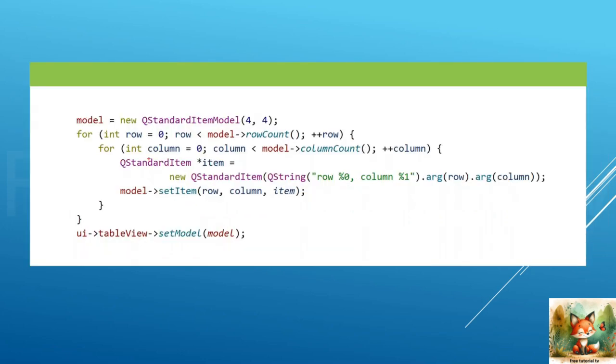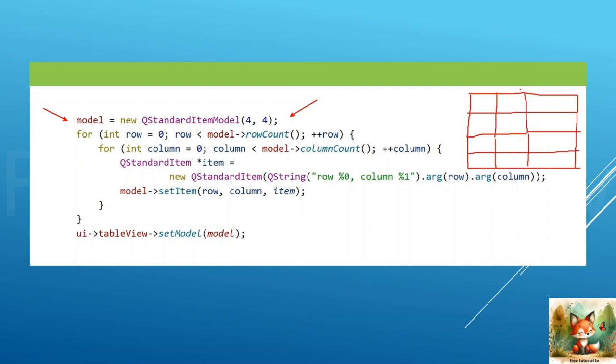Now, here is how we are going to use this. We will create an object of the QStandardItemModel class, just like we do here. And we will tell it to have 4 rows and 4 columns. And I know this because I read the documentation. So do yourself a favor and read the documentation for every component you want to use in your Qt application. So we will have something like this, 4 rows and 4 columns.